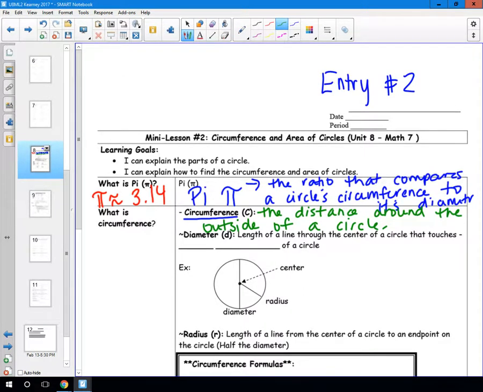So before we get into that, let's just talk about a circle. A circle has a center. And if you draw a line from the center to the outside, that basically measures half of the distance of a circle, that is known as the circle's radius. A radius is the measurement of half of a circle, halfway across a circle, from one side to the center. Now, if you were to draw a line all the way across a circle, that measures the total distance from one side to the other, that is known as the diameter. So the radius is half of the circle, the diameter is all the way across, and the middle is called the center.